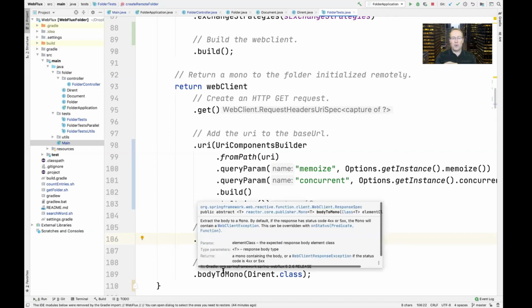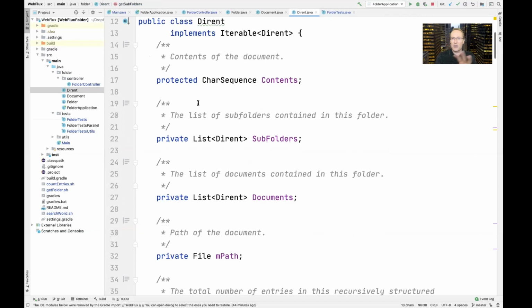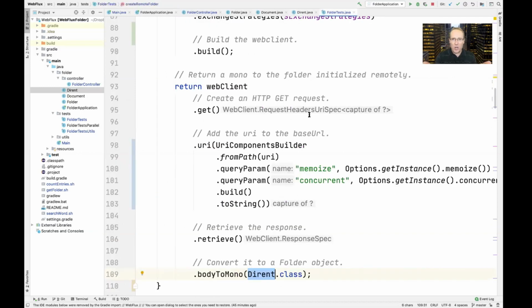And now, here's the really cool part, there's this interesting method called body to mono. And body to mono basically says, take the contents that are coming back here as this HTTP response, and then magically convert it into a Durant. And that's going to end up using those setters and getters that we looked at. We looked at the Durant class earlier. So under the hood, body to mono is going to go ahead and do all that low-level processing for us. So you'll see we don't actually have to write any marshalling and demarshalling code or encoding and decoding code. It's all handled for us automatically by the framework. And you'll also notice what we get back here is a mono.